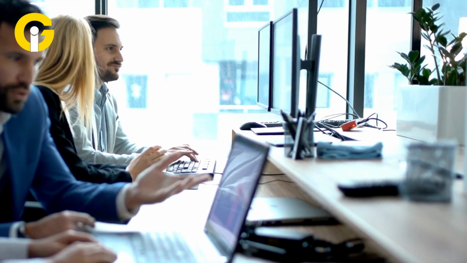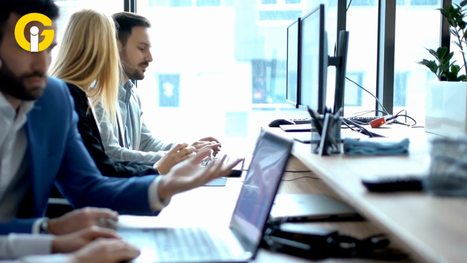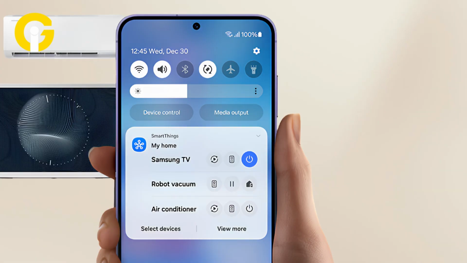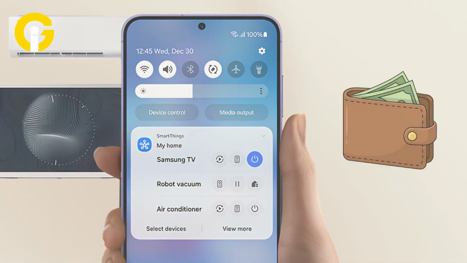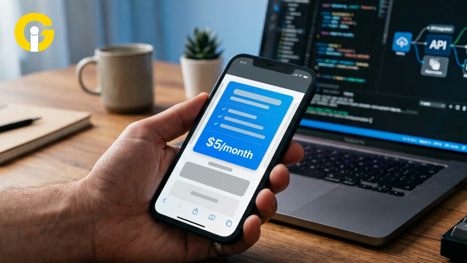While most of the changes are for software developers and other commercial partners, there is a way this could hit regular users and their wallets. Starting in October, there's going to be a $5 monthly plan for non-commercial individual developers.